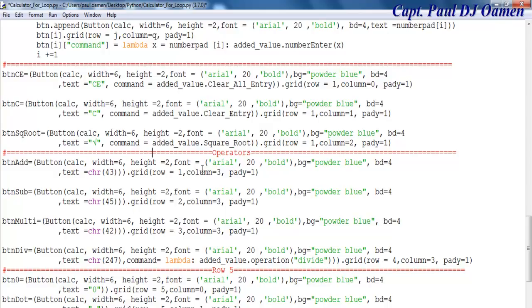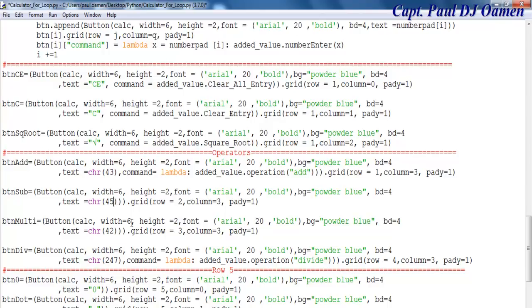For addition, all we need to do is copy this because I've already taken care of this. Copy and paste it right in here. That's for addition. That is lambda colon add value dot operator, and the operator this time around is add.